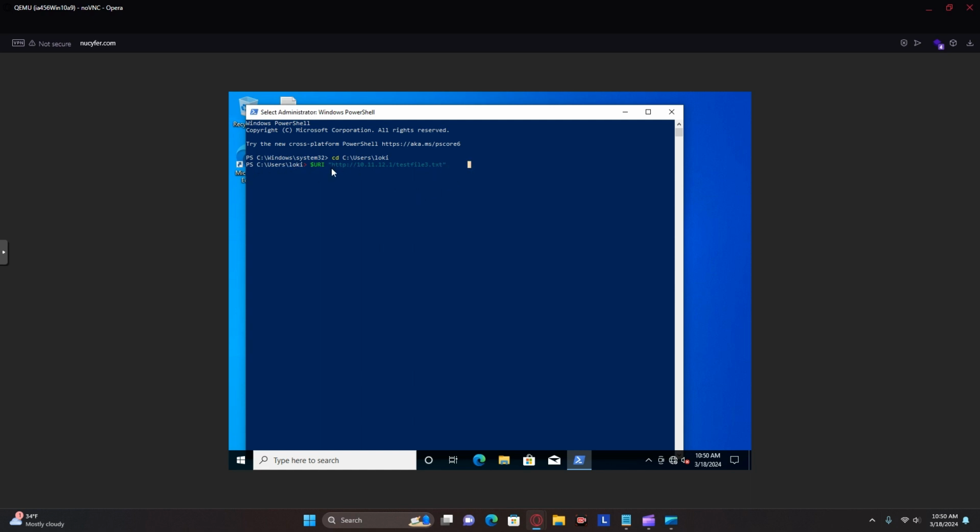This is simply creating a variable for your PowerShell to use. Make sure that you do have the HTTP as well as the IP address of the web server that is hosting your file.